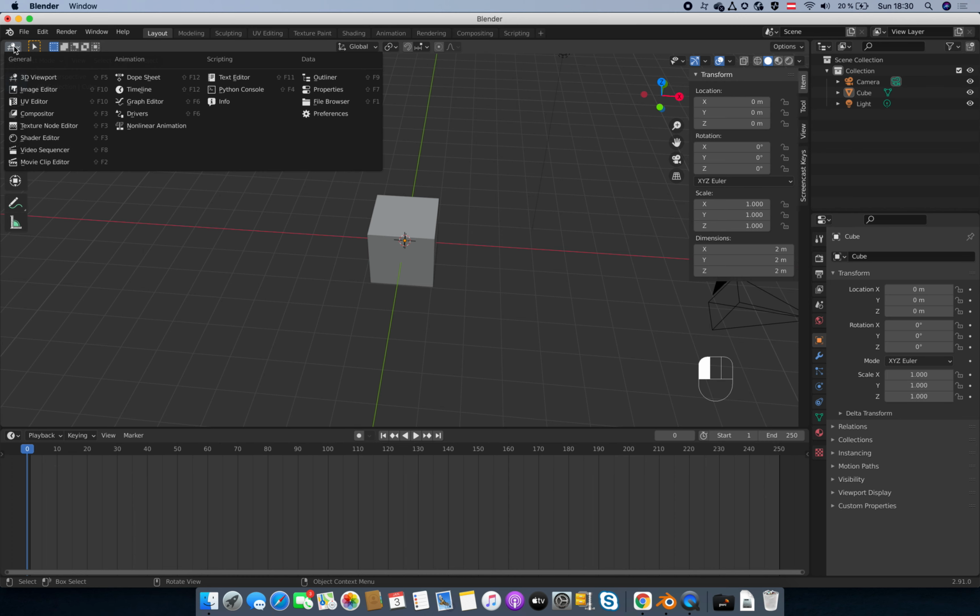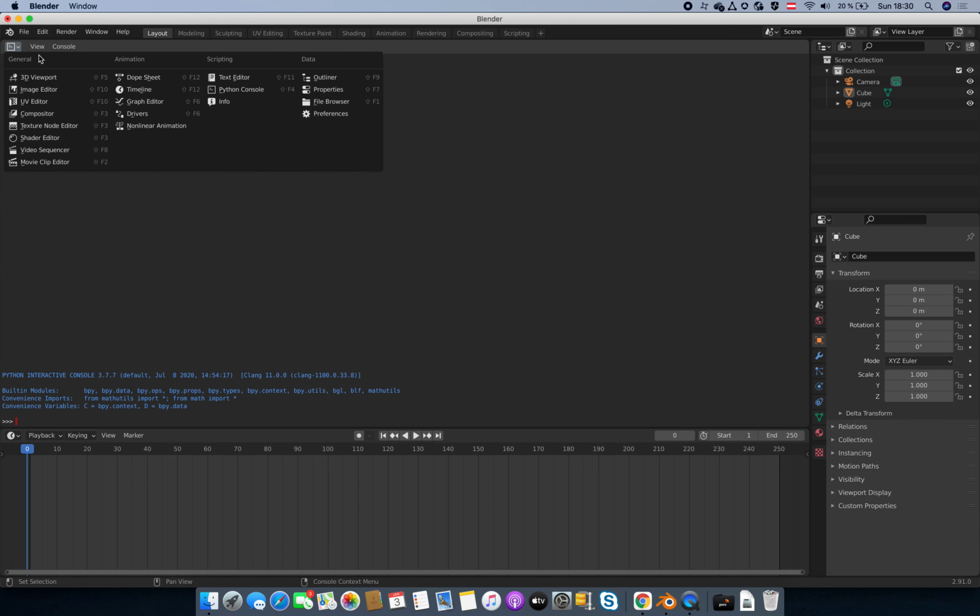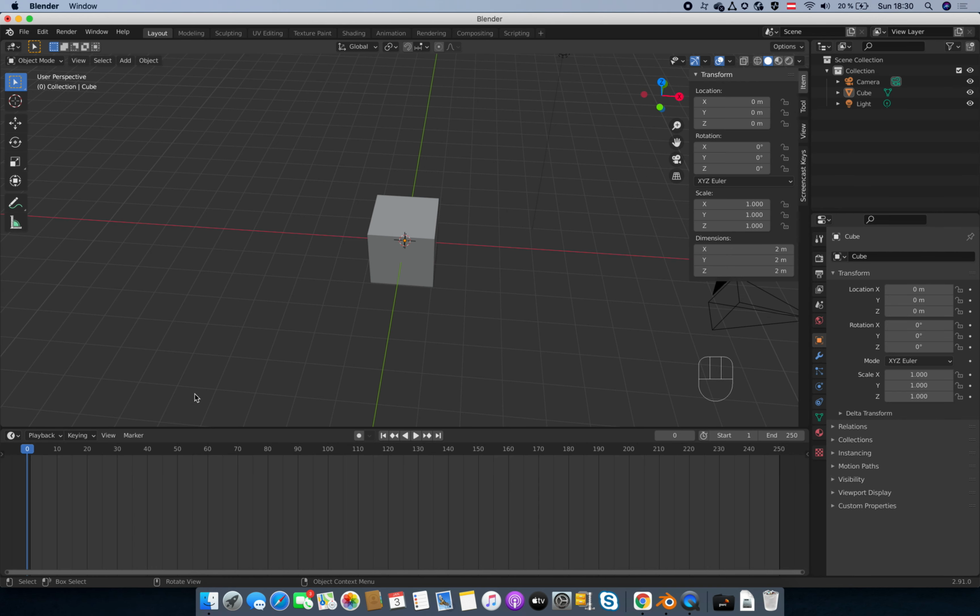I can change it. We'll talk later about Python. So I can change it to the Python console, and here I can write my Python code, for example, or script. So I would move to the 3D viewport again. Now by default they are these four windows. We have the 3D viewport, and here we have the timeline, which is important for 3D animation. If you are familiar with other 3D animation tools, like Adobe Flash or Adobe Premiere or any other animation tool, you would always see this timeline.